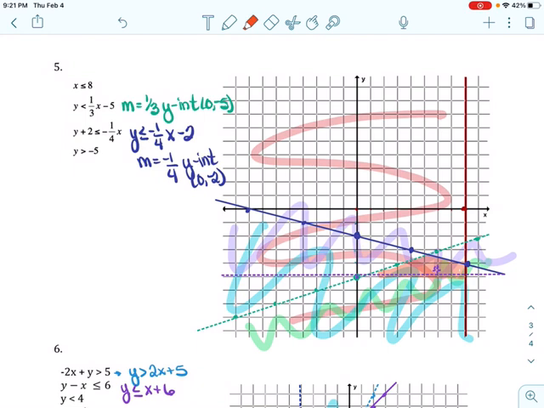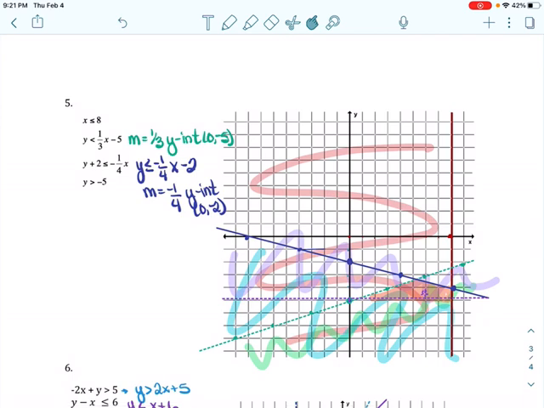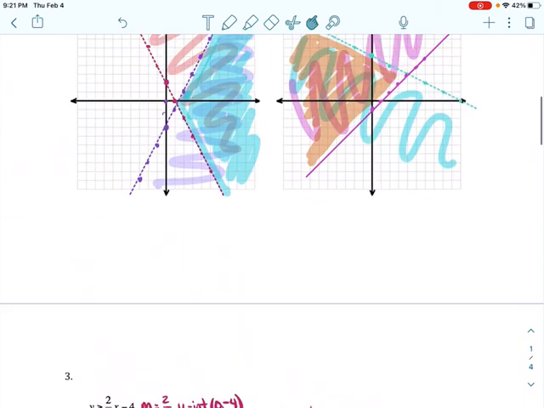Okay, now sometimes they're going to make little polygons like that, and sometimes you're just going to have this really big region. Okay, so I want you to pause the video, and I want you to try the other 3 that we didn't do on your own. Pause it and give yourselves some time and try them. And we're going to check our work.